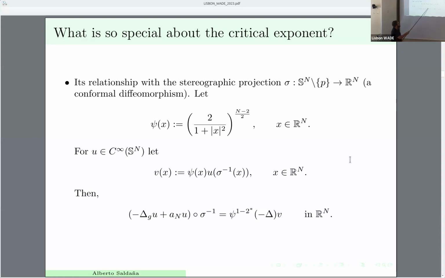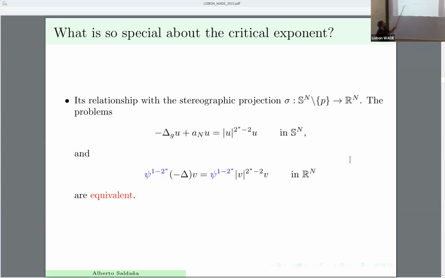Okay, and then here appears a factor, which is this exact psi with this critical Sobolev exponent. So just to keep in mind that 2 star is 2n over n minus 2, and n is the dimension of the manifold. So you can see that in order to have this well defined, my n needs to be bigger or equal to 3. Okay, so this is one thing about the critical exponent. So in particular, if I look at the equation that I was trying to solve and to understand, and I apply this construction with the sigma in terms of the v that we constructed in the previous slide.